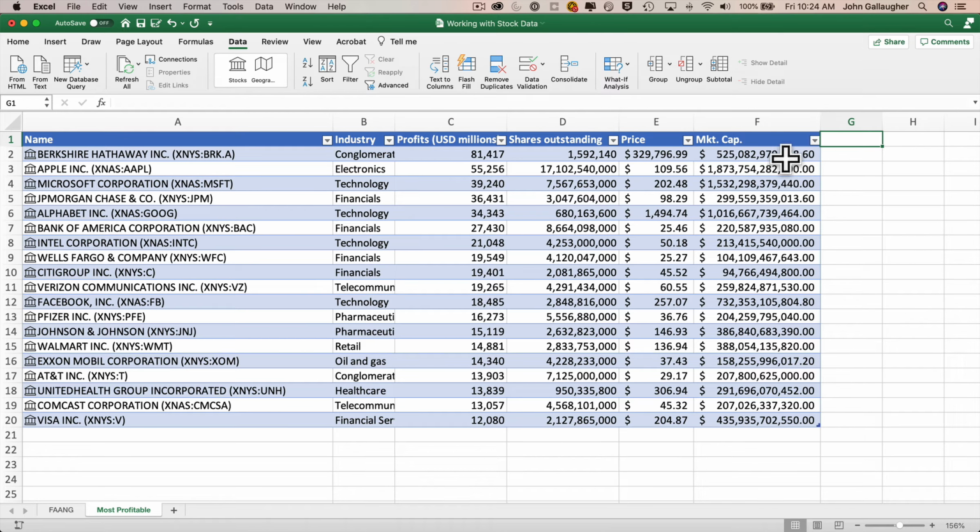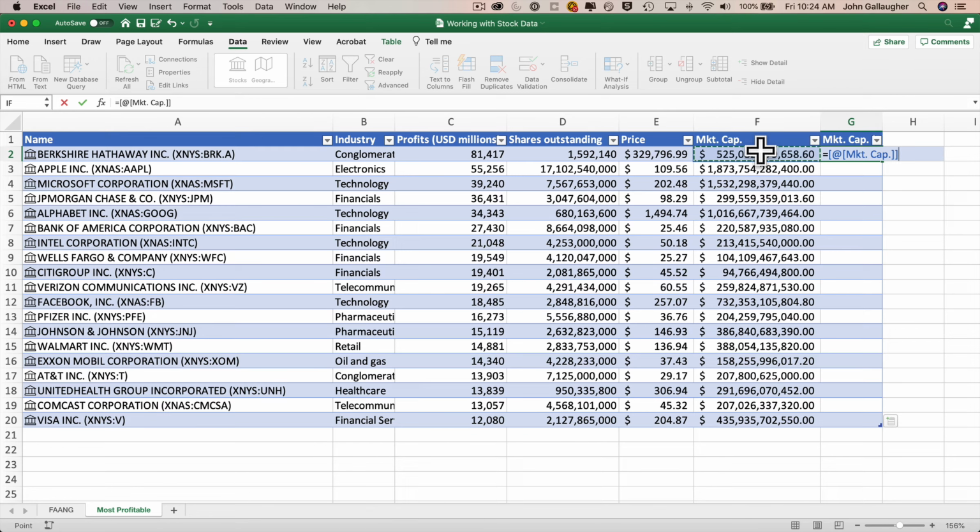Let's make our data easier to read. The market cap figures are so big, and we just want to do some rough comparison among these firms. It'd be nice if we could round these figures so that they were just shown in billions of dollars. Well, the calculation to do that is pretty easy. You can probably think of it on your own. Let's do this now in column G. In cell G1, let's put in a header that says market cap (B) for billions. And then in G2, we'll just take the value in F2 and divide that by a billion.